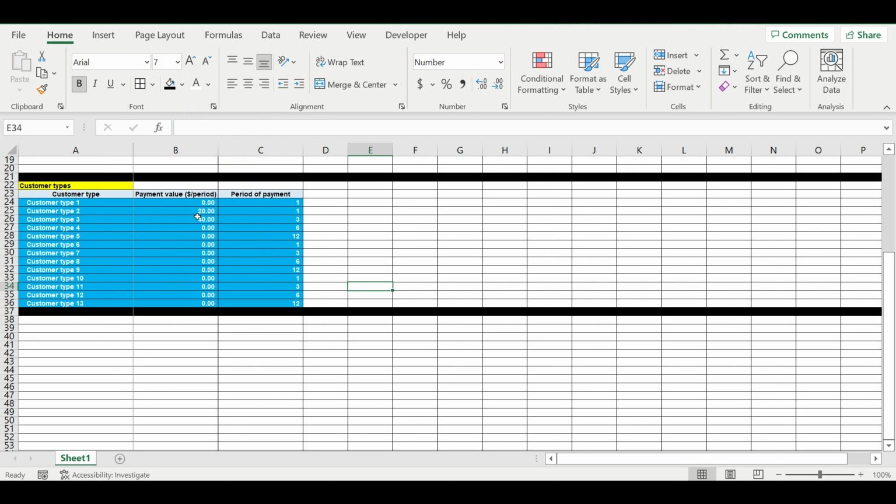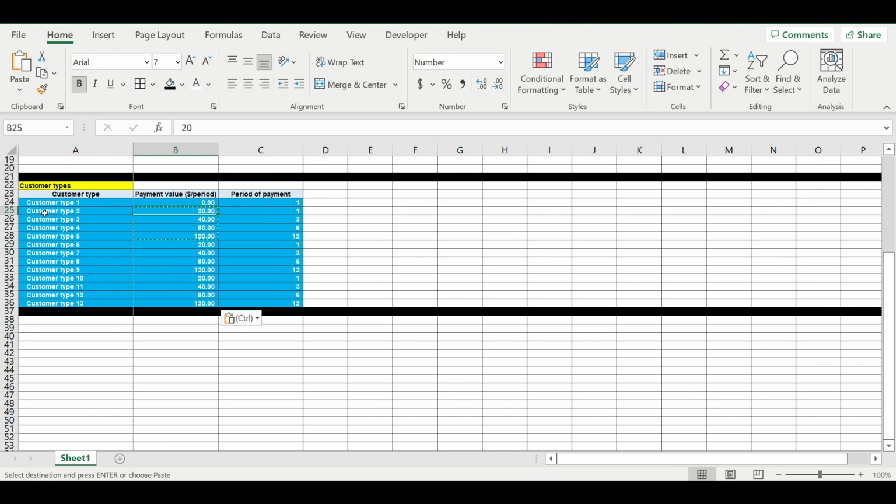Then we specify, for example, 20, 40, then let's see, 80, and for example 120. So these will be the values of payments.